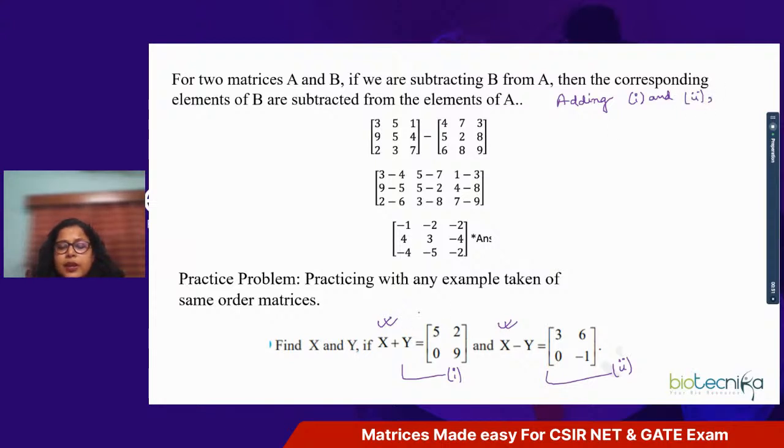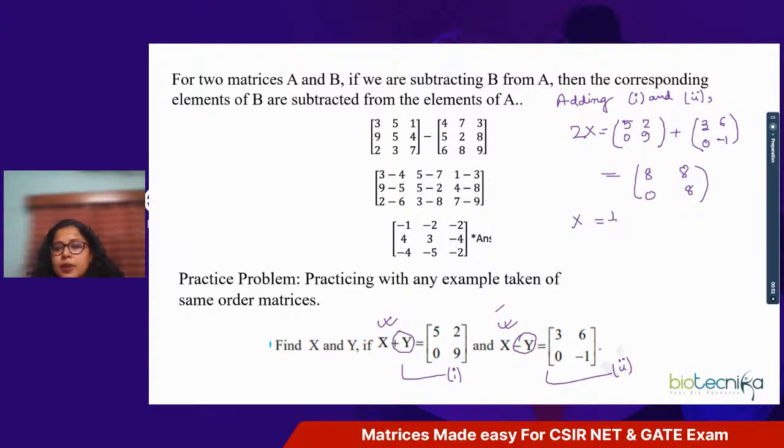So on the left hand side of the equality, we will be getting x plus x, so it will be 2x, but plus y and minus y get cancelled. So it's 2x equals 5209 plus 360 minus 1. So what will be the result? It will be 8, 8, 0 and 8 again. So 2x is this. So what will be x?